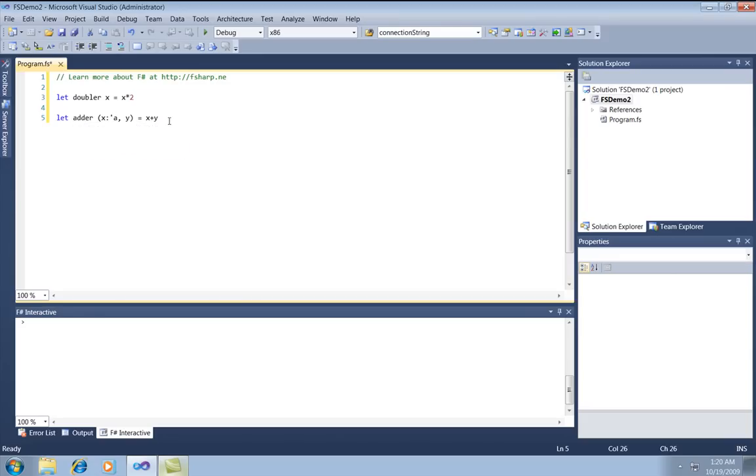I'm going to come down here and call it with floats. And if I hover over adder in this case, it has now figured out that the types have to be floats. And it also knows that up here, right? Higher up as well.